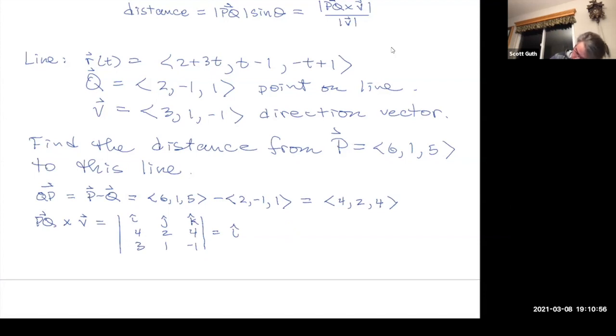Well, as a review, I'll go ahead and write the minors down. So I hat 2 by 2 minor minus J hat 2 by 2 minor, plus K hat and a 2 by 2 minor. Okay, so for I hat, just as a reminder, you cross out the row and column for I hat, and the minor is there, 2, 4, 1, -1. For J hat, and again, I know there's more than one way to do this, but this is the one that generalizes. 4, 4, 3, negative 1, covering up the column for J hat. And now for K hat, you cover up its column. And 4, 2, 3, 1.